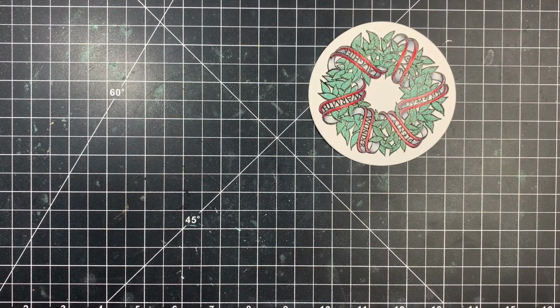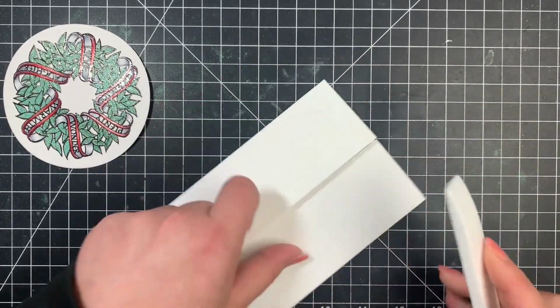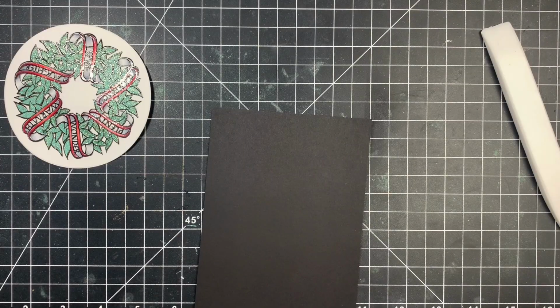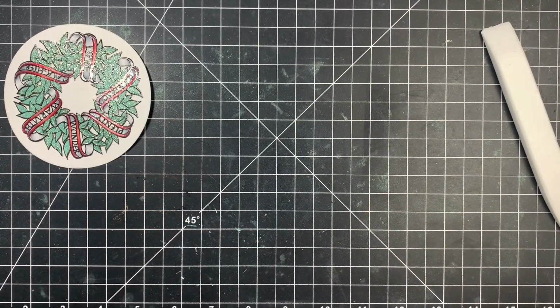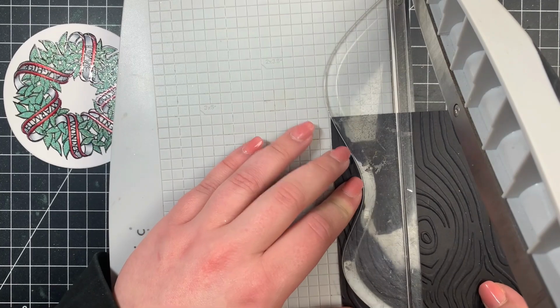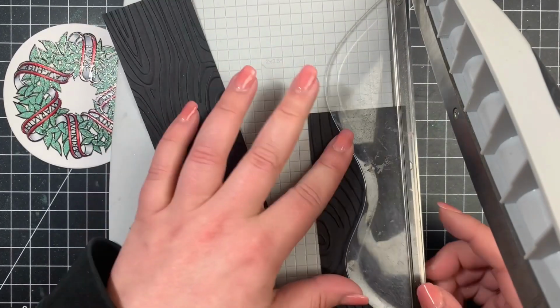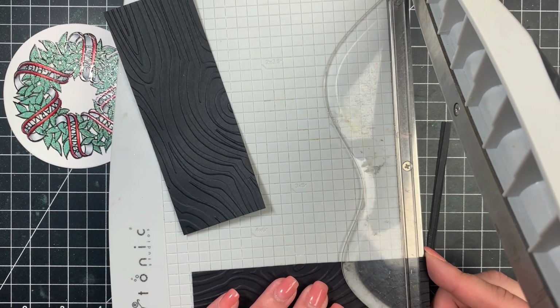And I'm not really too concerned about the background because the video is all about embossing technique. So mainly I just wanted to show you what you can do with images like this with different color embossing folders. So I have my card base there, and I'm taking a piece of black cardstock and running that through an embossing folder, and it's a wood grain embossing folder, which ever since the video with embossing folders, which I think was like day 2, I believe, I've been kind of obsessed with embossing folders all over again. I've fallen in love with them all over.